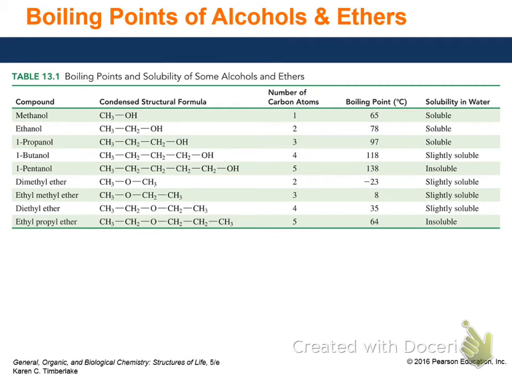Just to show you, though, size of the molecule is somewhat important. So here's methanol, which has a boiling point of 65. Ethanol has a boiling point of 78. It went up, right? Because it's a bigger induced dipole. Propanol goes up. Butanol goes up. So it's pretty clear that as the molecules get higher in molecular weight, they all have alcohol functional groups, the boiling point goes up. Now, let me sketch a few things onto this chart.